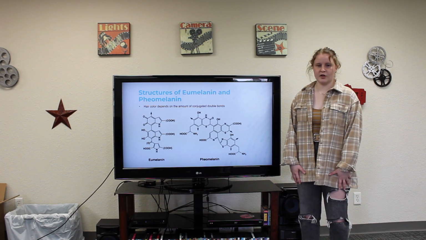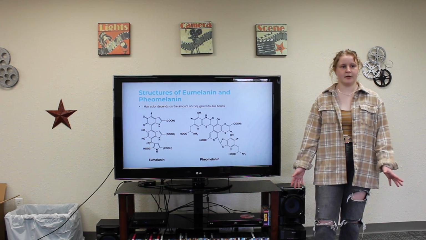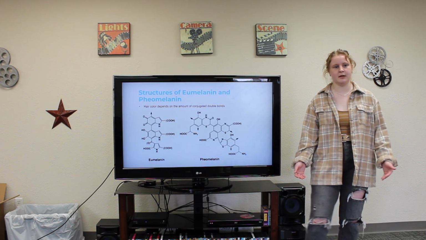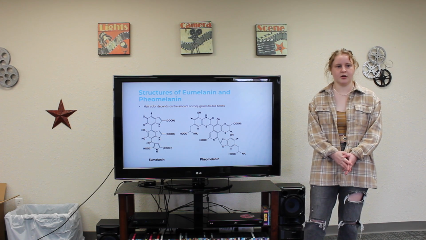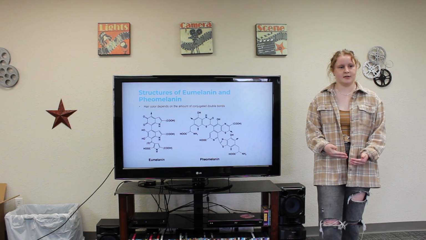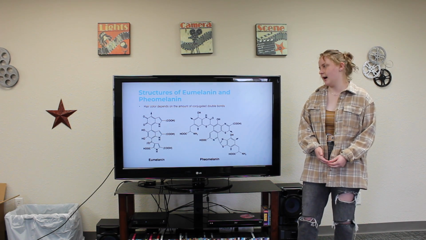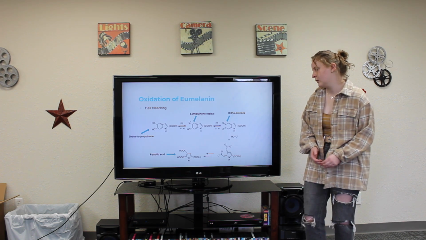And tying this back to the question, why does lighter hair hold color better than darker hair? It's because people with lighter hair have more pheomelanin than eumelanin, so the dye will be much easier to see. However, if dark hair is not bleached prior to adding dye, the dye will be difficult to see due to the high concentration of eumelanin that was already present in the hair.